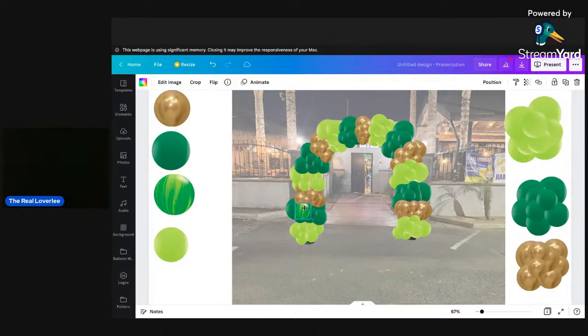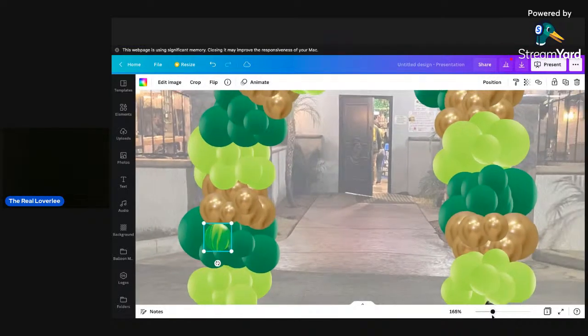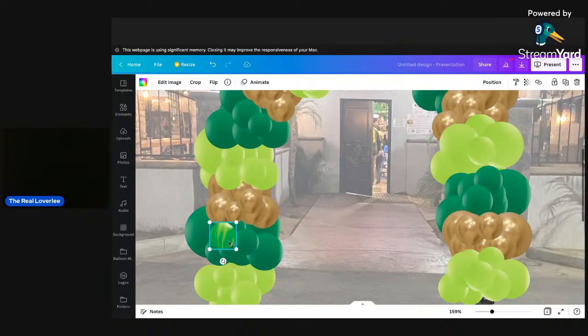There's probably like one in each of the green clusters. Not a lot, because it's an accent.